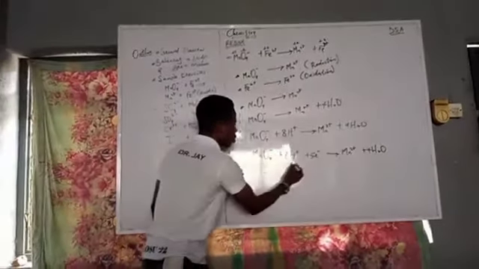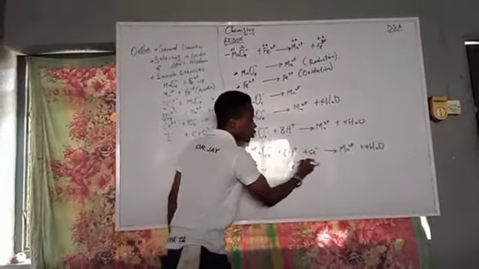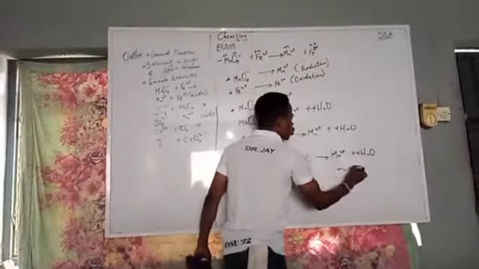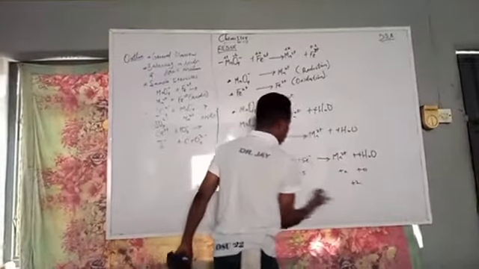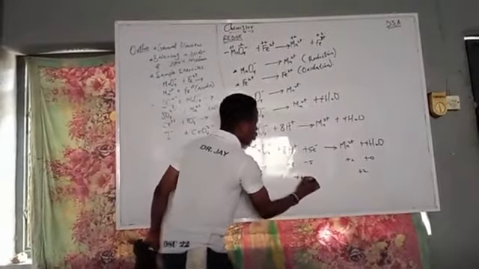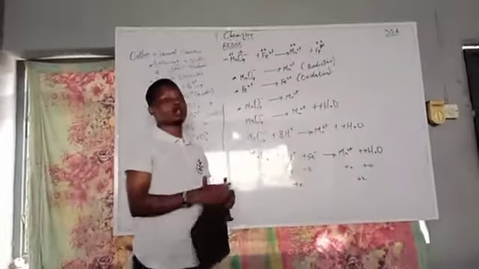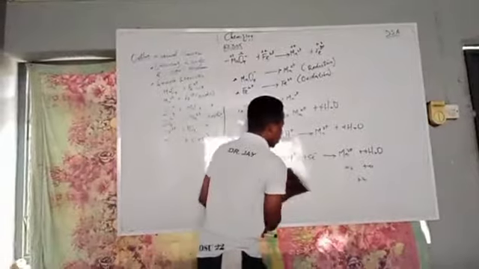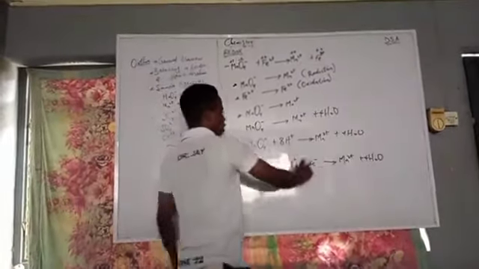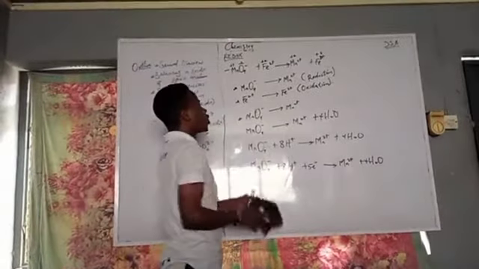So now let's look at whether it is balanced. This is -1 plus 8, and you are removing 5, so -5. This is +2 plus 0, so the net charge here is +2. This is -1 minus 5, that's -6, plus 8, that's +2. So the charges are balanced. This is electrically balanced now. So the first half reduction equation is balanced. Keeping that in mind, now let's go for the oxidation.